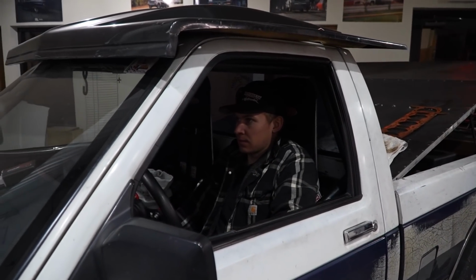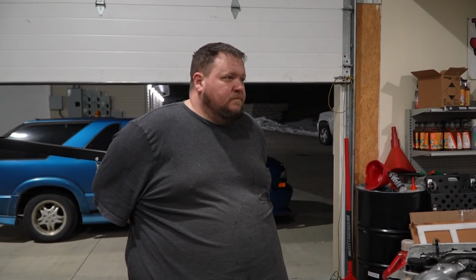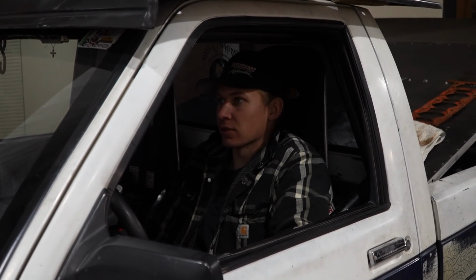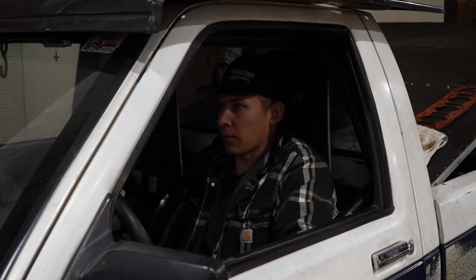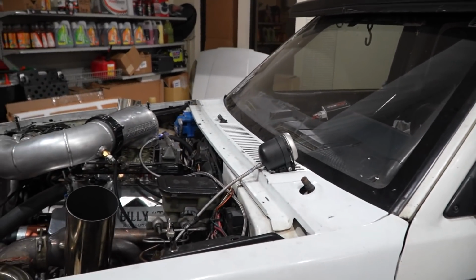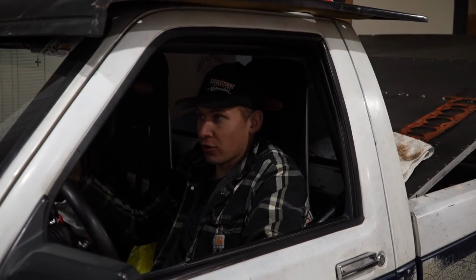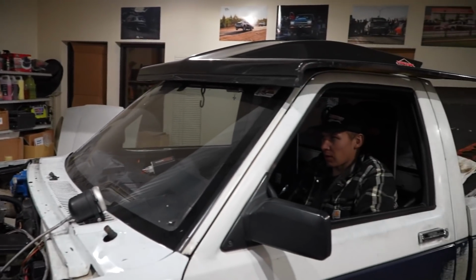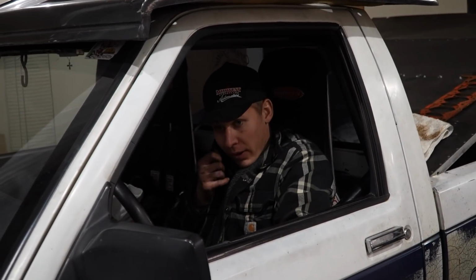Wasn't bad. I think going to that 16 volt helped the ignition tremendously. And another thing is that 12 volt battery was probably on its way out too, because I remember having to jump it a couple times. We ought to get one of those in the Falcon. And the alternator was messed up. Yeah, we can switch the Falcon over too. Yeah, it would probably wake it up some.